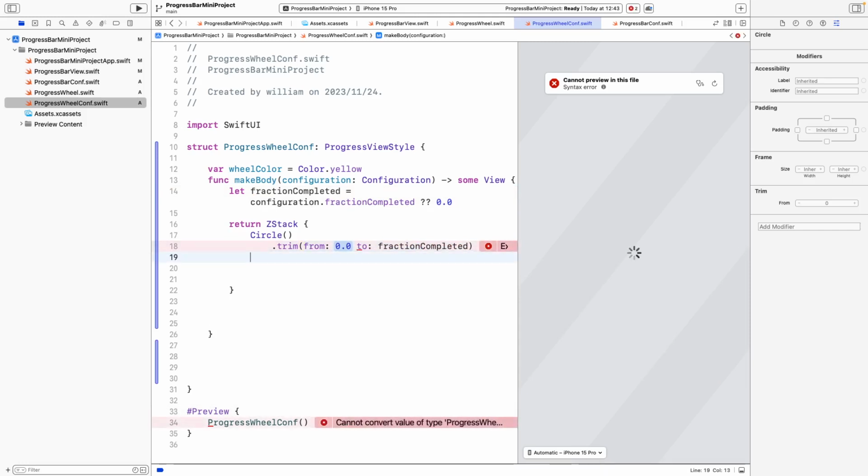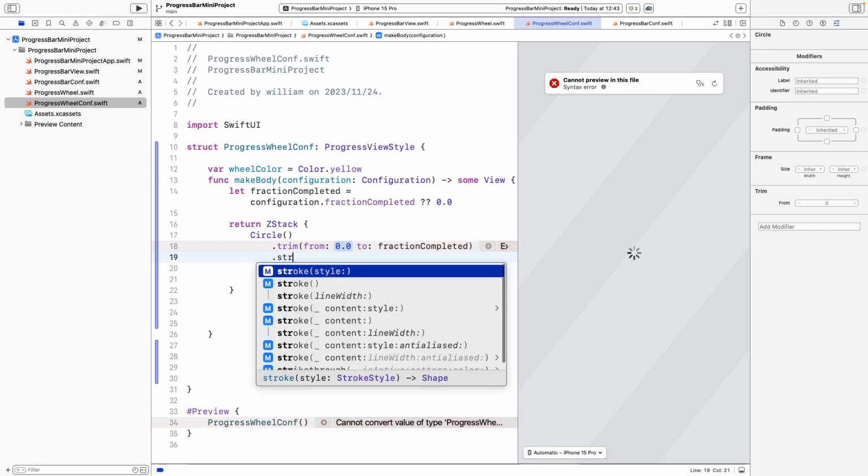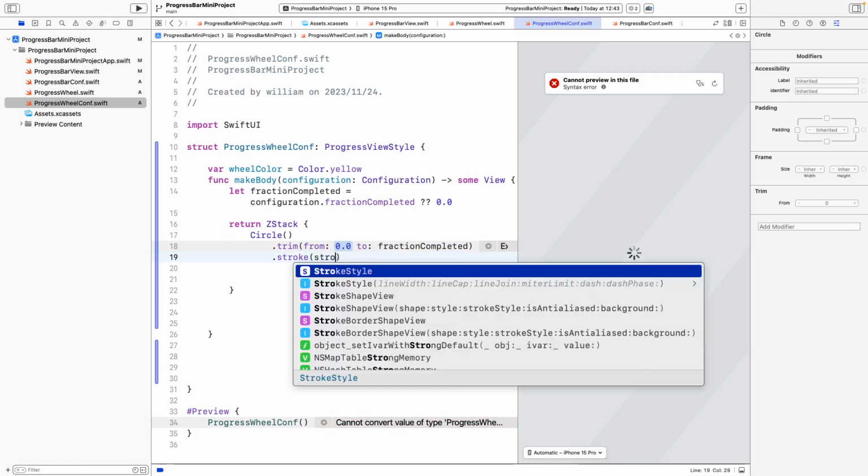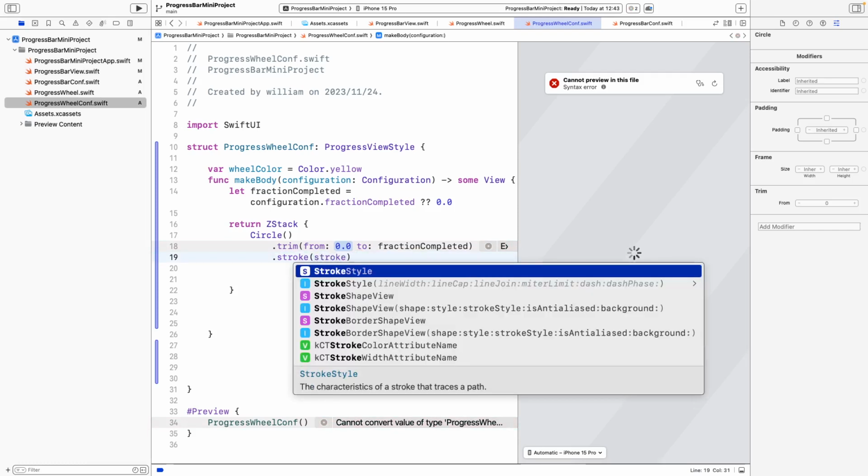And of course, you can make the stroke a little bit wider. So strokeStyle, let me use stroke color.